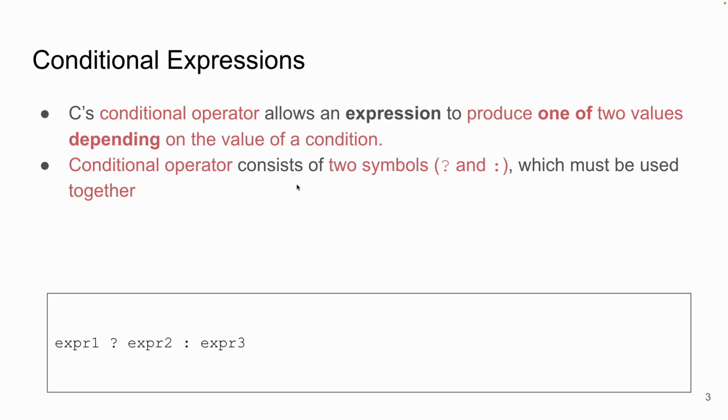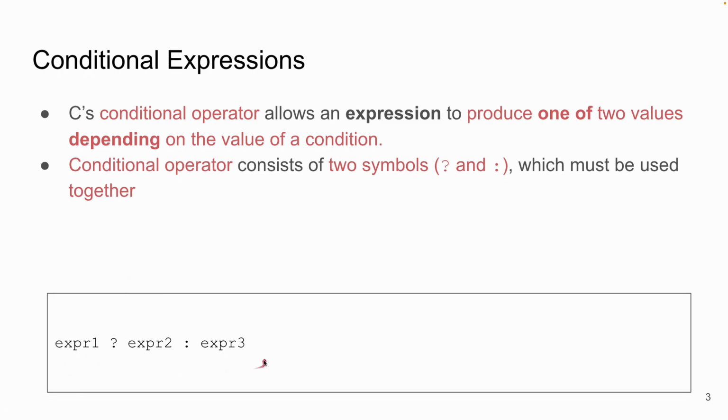But before I introduce the example, the first thing is that I need to let you know how to understand this entire conditional expression and this conditional operator, because this operator is more complicated than the operators we saw previously. The conditional operator actually has two symbols. These two symbols together are one conditional operator. The two symbols are the question mark and the colon, and these two symbols must be used together to form a correct conditional operator.